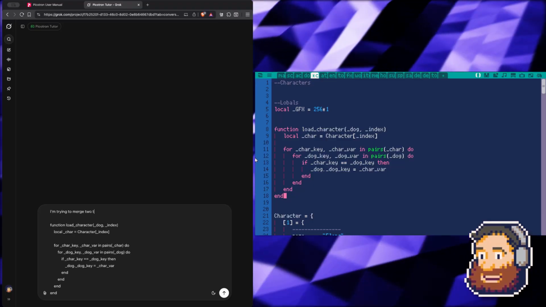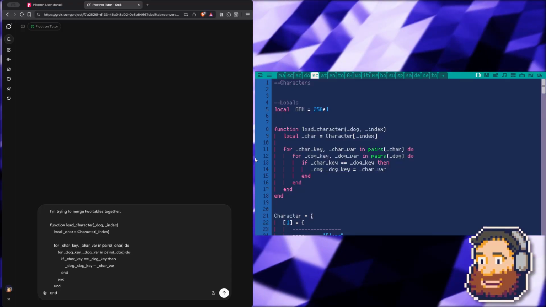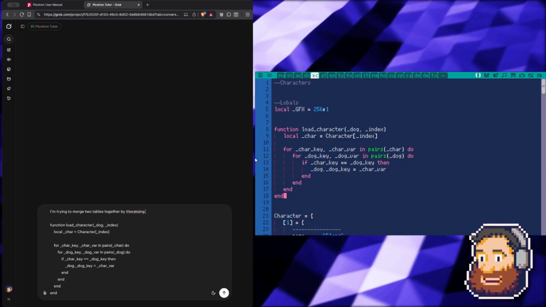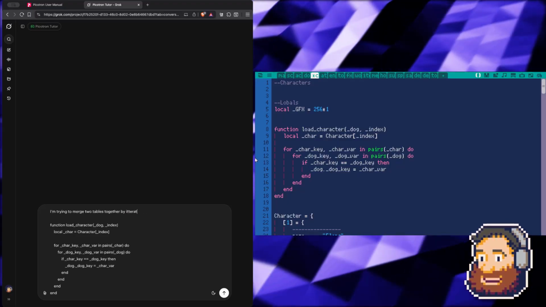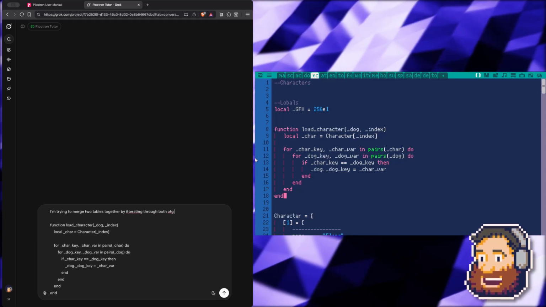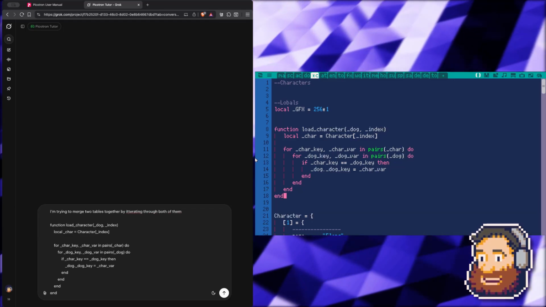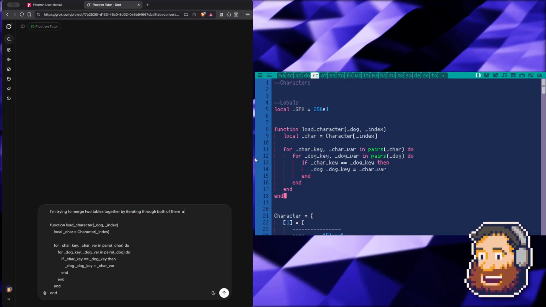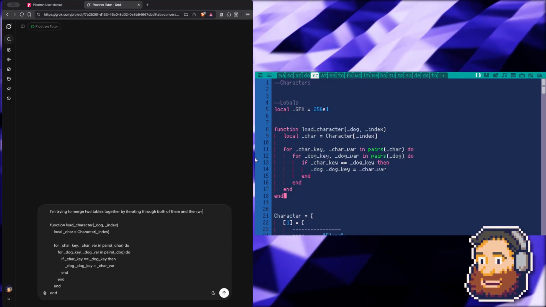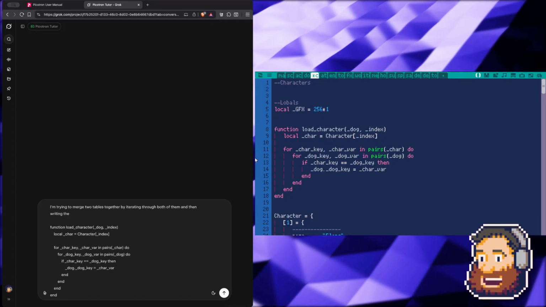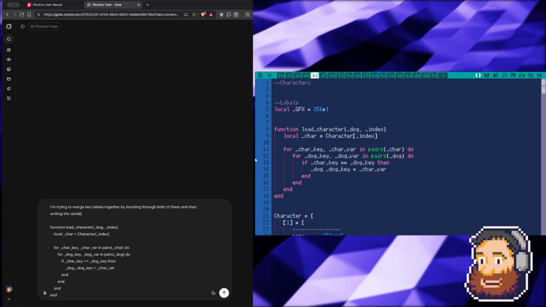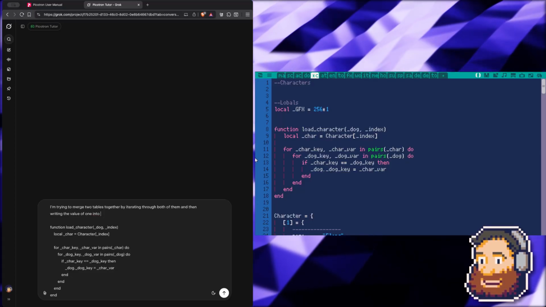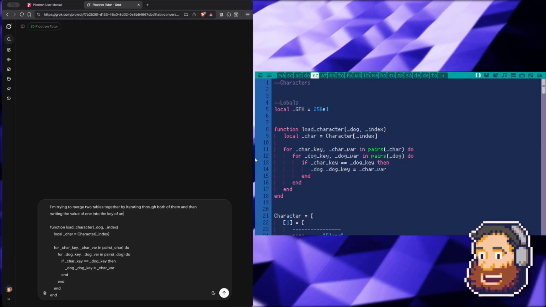I'm trying to merge two tables together by iterating through both of them, and then writing the value of one into the key of another.